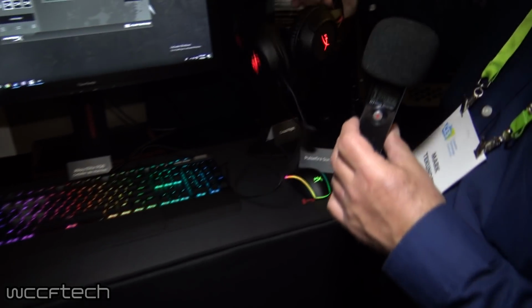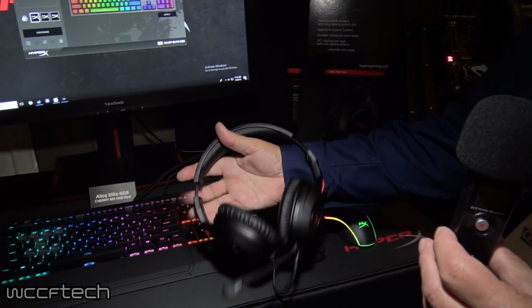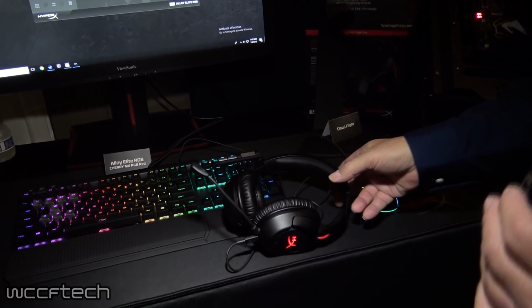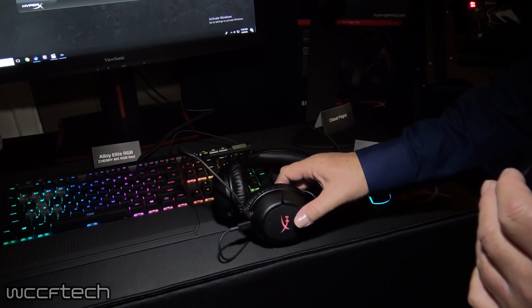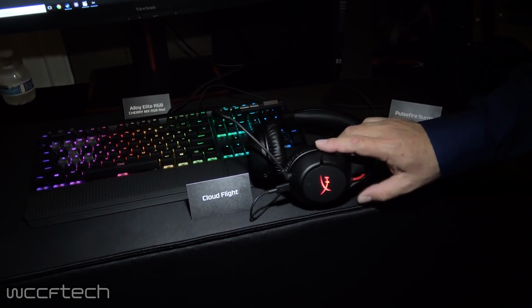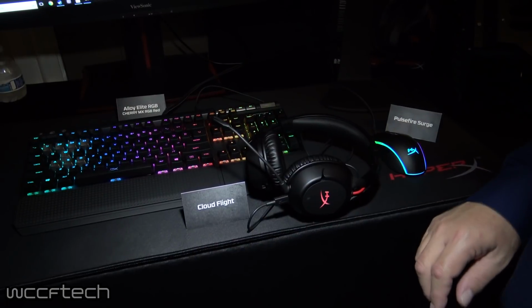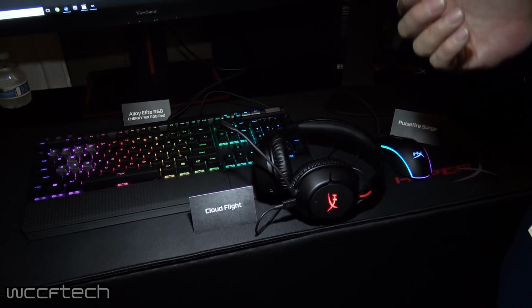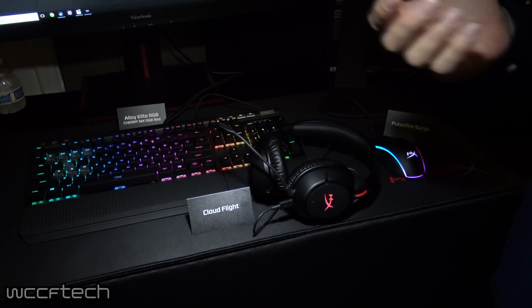The second product that is shipping that we just announced this week is called the HyperX Flight. HyperX Flight is our newest headset from HyperX. Number one feature has to do with battery life. When you're playing games, you don't want it to die on you in the mid-game. So the longer the battery life, the better it is.